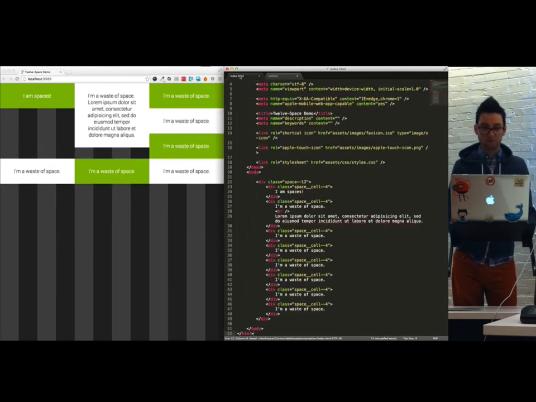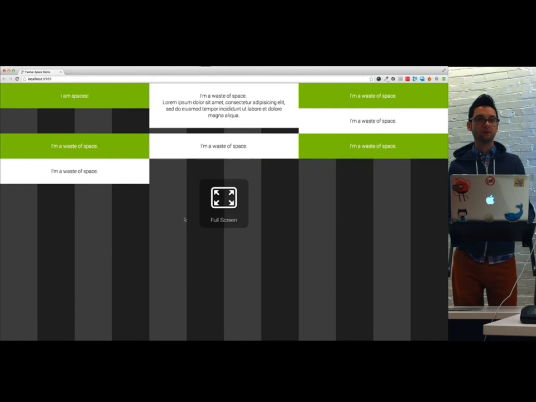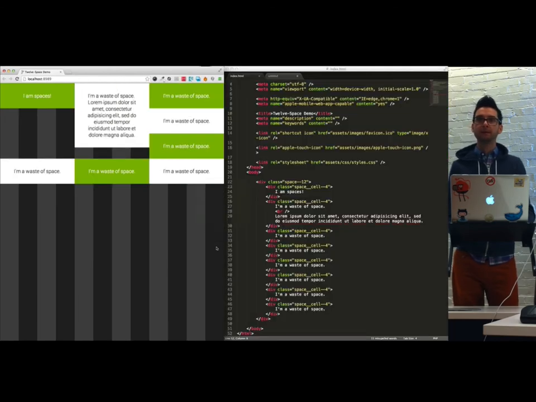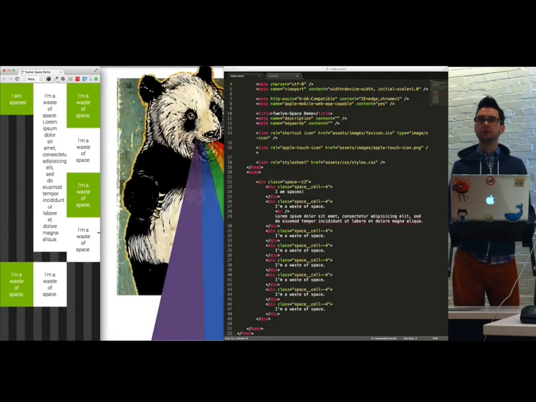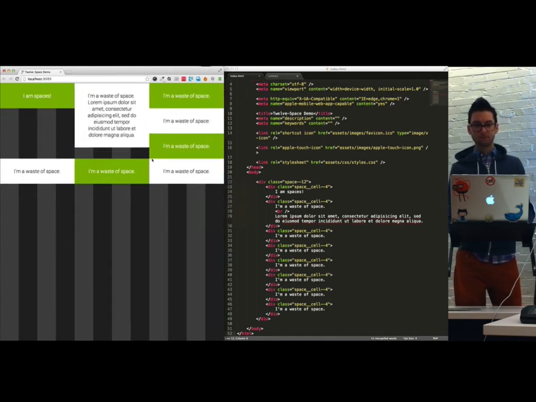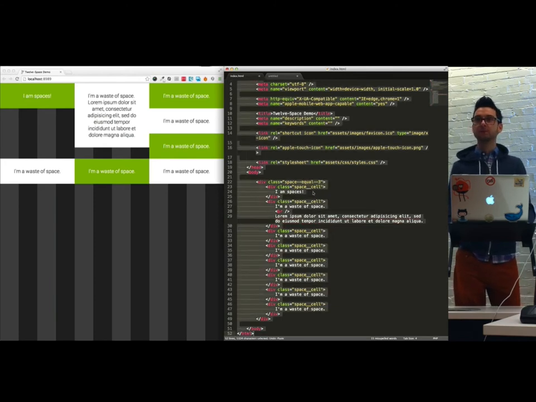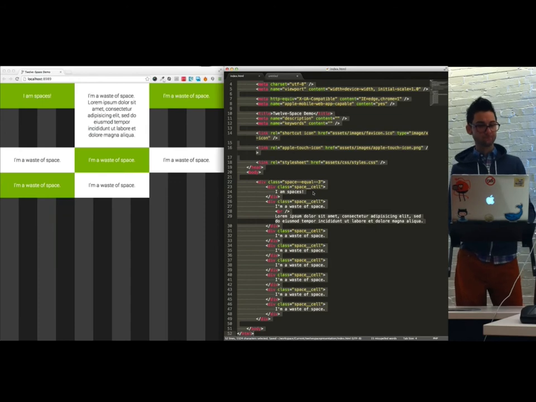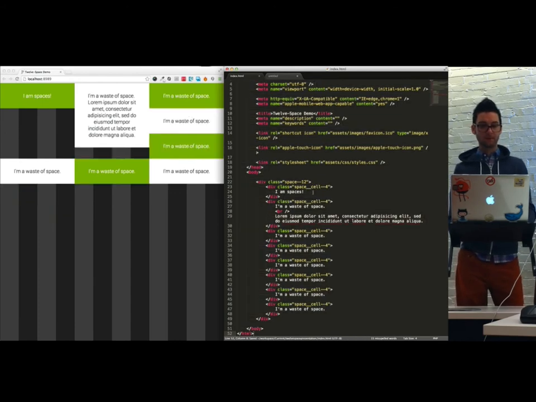So here's the version without it using equal. You can see that it's just trying to fill in the gap. And that's just the traditional behavior of floats and positioning. And that's usually not the desired look and feel that you want. And that's why this was included inside there. Back and forth on that.